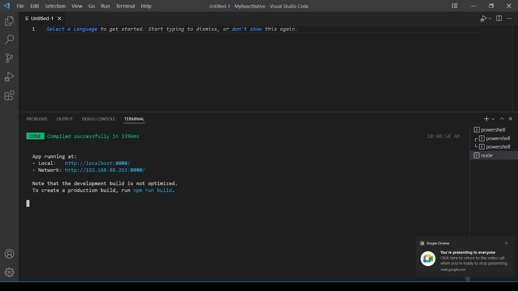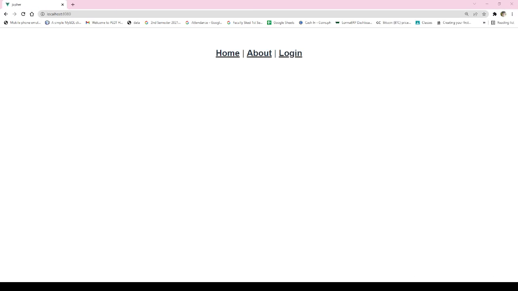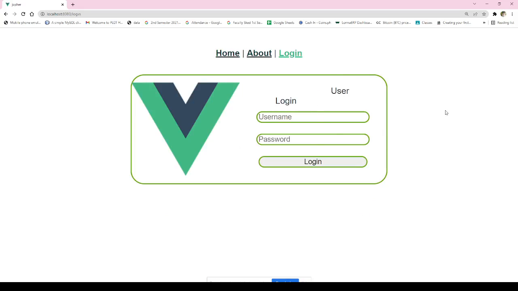So for example, ito na lang, localhost. So basically this will be the output. Okay, wala siyang QR code. Ayan. About, login, etc.